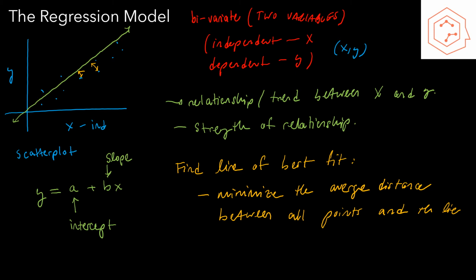And so this is very similar to minimizing the variance from the points to the line, in a sense. Just like our variance had a term where we had the point minus the mean, squared, the method that we use to find the line of best fit is called the least squares method, since we're minimizing all these square terms.